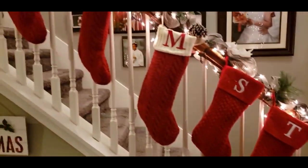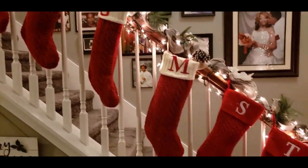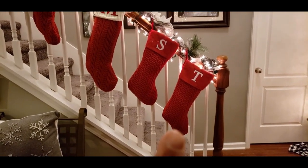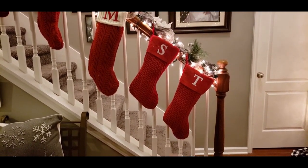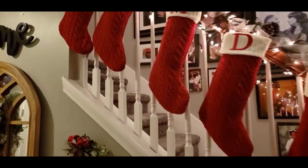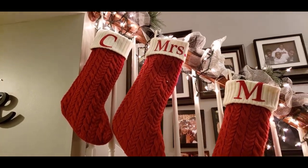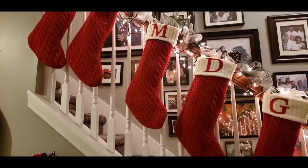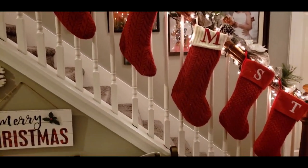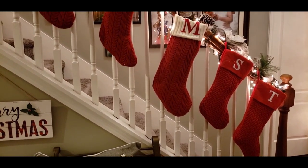Again, I went ahead and I put our Christmas stockings here along the banister. And as you can see, we got two new additions. One is our brother, one is our son's girlfriend, and then one is our daughter. And then we could never find an S for my name, so we just bought the Mrs. there. Then we have Cam. And then our grandbaby Millie, and then our son Darius, our daughter-in-law Genesis, and then our son Man. We call him Man.